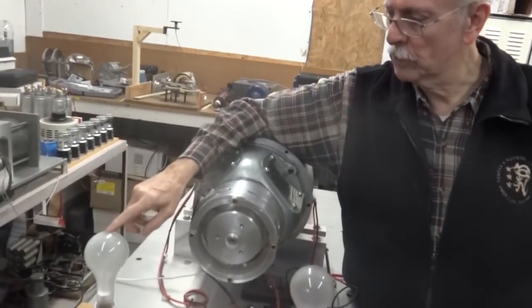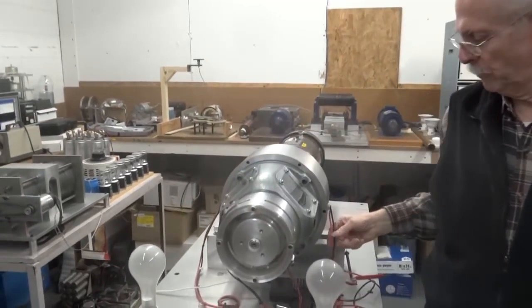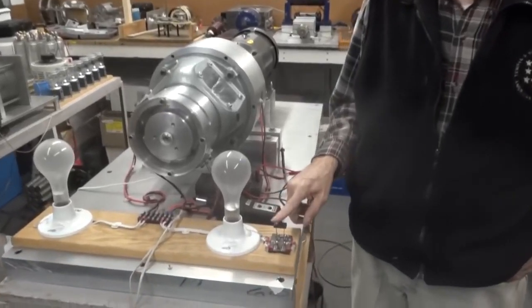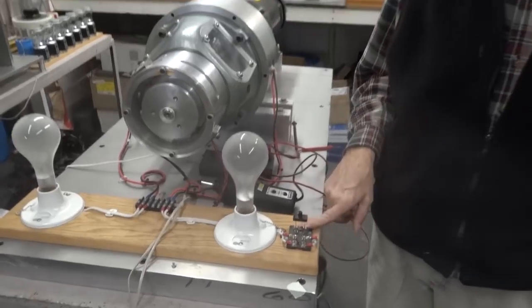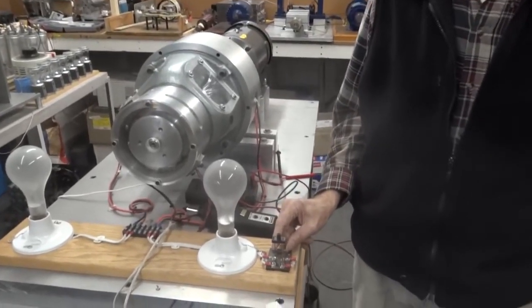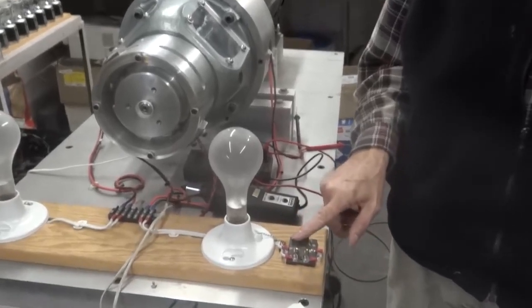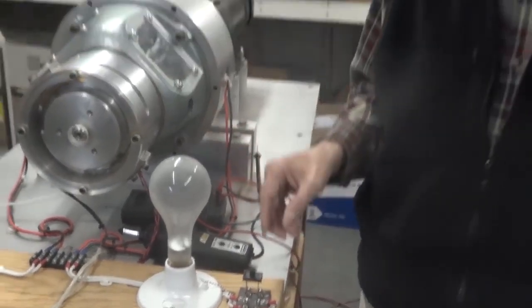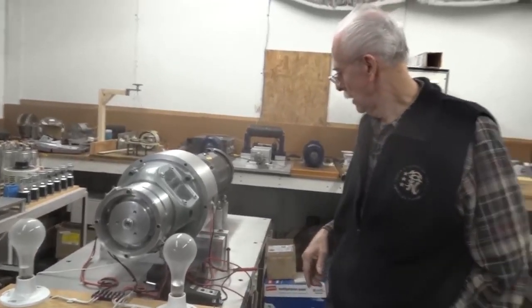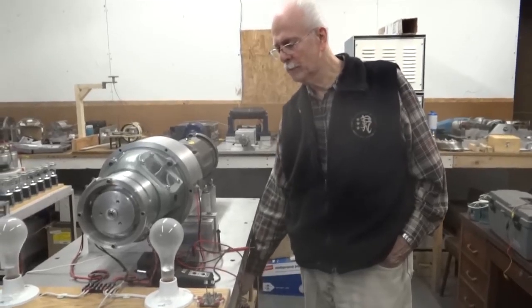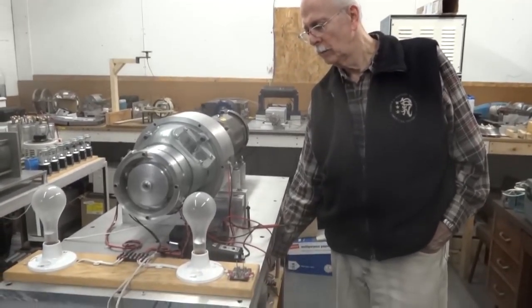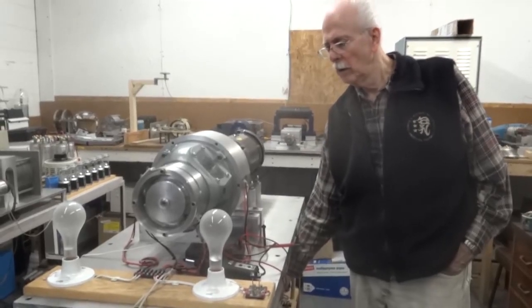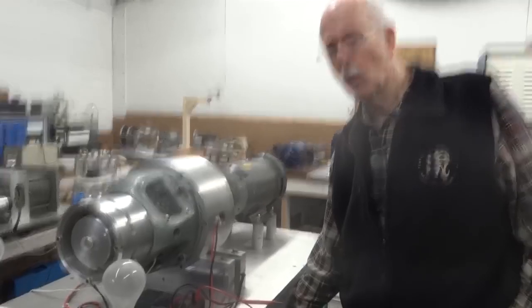Now, these two conductors go directly to this 300-watt bulb. The ones from this side do not come directly to this bulb. They go through this little selector switch, this little knife switch that's down here. One side of that knife switch has a copper bar across it, which essentially constitutes a short circuit. The other side will allow the connection to be made to this bulb. It's important to understand that ahead of time so that you can grasp the significance of the demonstration. So with that, I'm going to bring this guy up to speed.